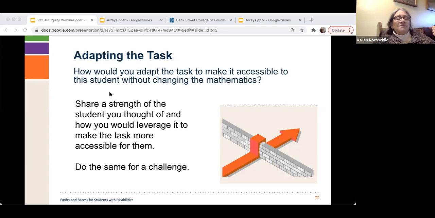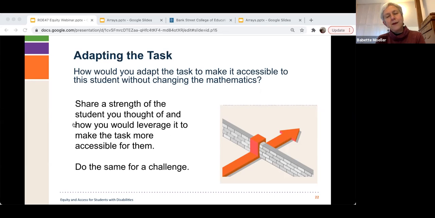All right. So that's basically what Math for All is about. It's thinking about the mathematics and thinking about who our students are and how we can adapt lessons to make them a ramp so that everybody can get on. If everybody has physical tiles, then everybody can use physical tiles. And if you want to use the ones online, you can use the ones online. That's why we call it Math for All, because we keep the math and change the presentation.